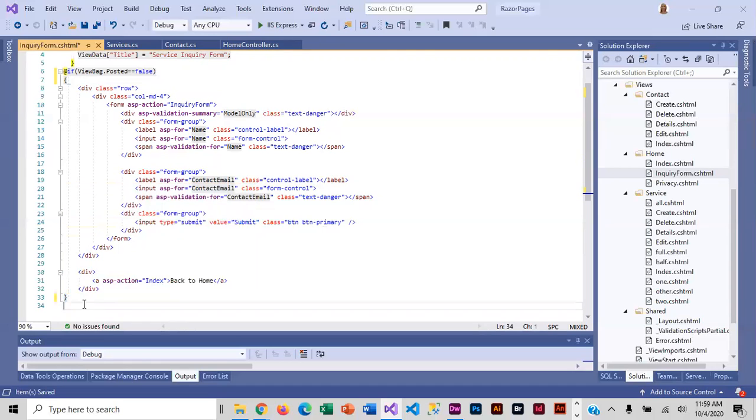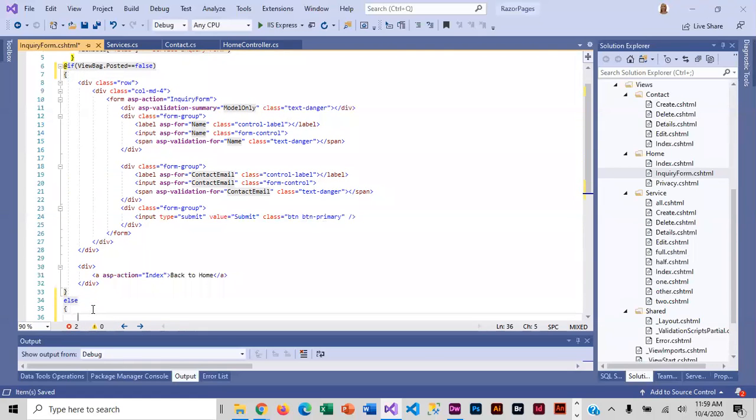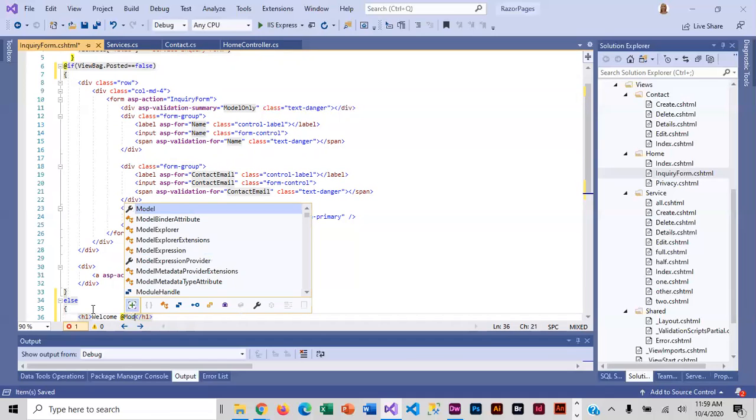If it's not false, we need an else, and we'll do our little curly braces. If it's not false, we want to display a little message. We'll say welcome, and now we're pulling in the model. If we want to access a property, we have to use a capital M in Model.